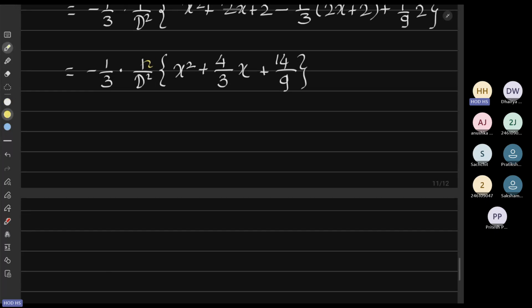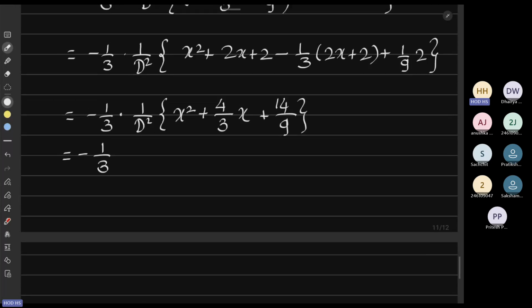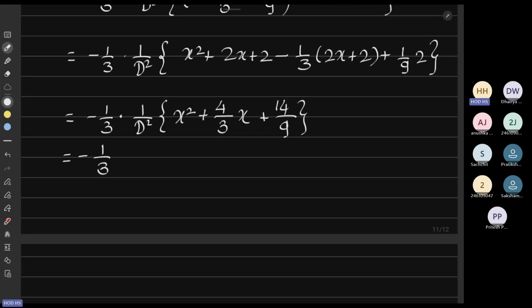So again note that we haven't completed all the operator terms yet. We need to still go for this D squared. So note that D squared means differentiation taken twice, and 1 upon D squared means integrated twice. So integration twice of this quantity will be x power 4 divided by 12. Integration twice of this quantity will be 2 by 9 of x cube, and integration twice of this quantity will be, not 6, 7 by 9 of x squared. So this is my complete particular integral.